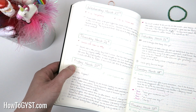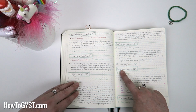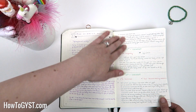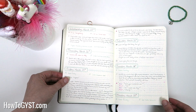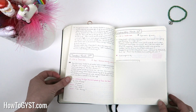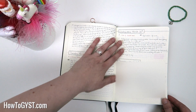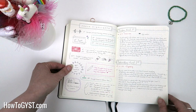Here I tried to do then a double box in a different color, because I was finding when I was writing these in a color, you couldn't see them amongst all the black. Again, it just didn't stand out enough for me. It wasn't as vibrant. So I went back to the black text and then drawing a box around it in color to still try and incorporate some color into it, and then pretty much gave up on that and just went back to the black again. Still using some color for some things.